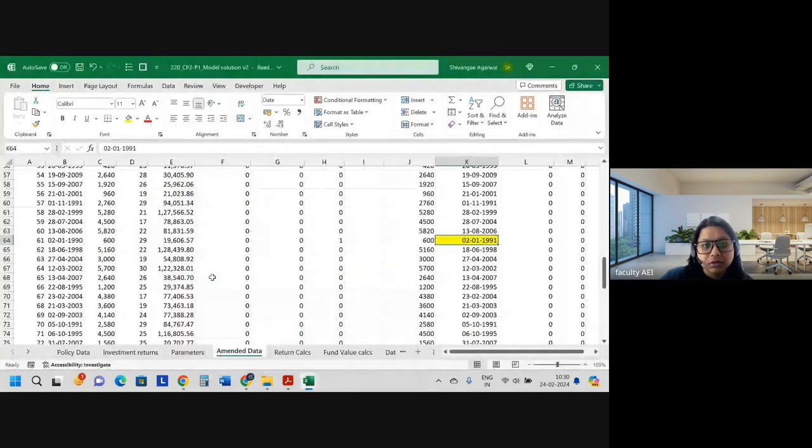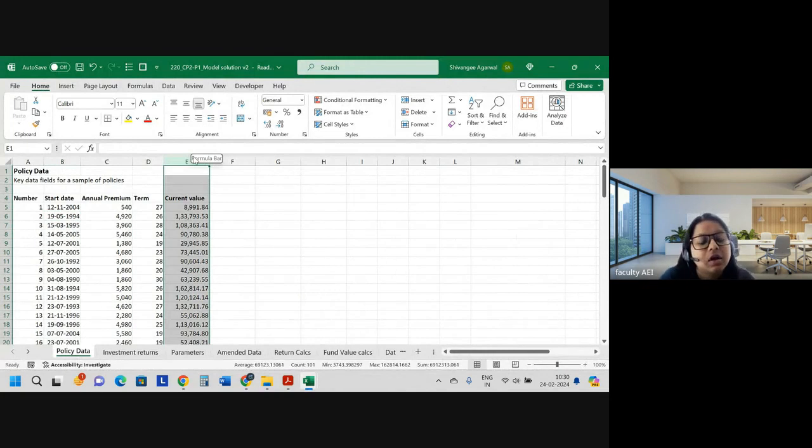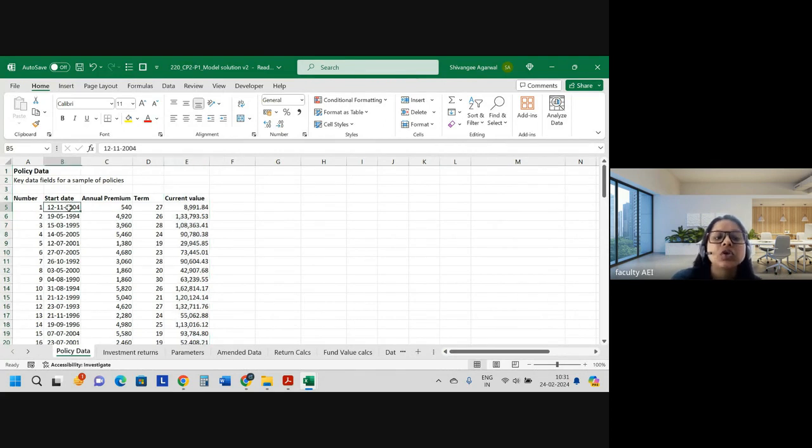So basically this is the IFoA solution. This is the policy data where you have the current value. So you need to validate this. अभी क्या है कि जो आपका पॉलिसी इश्यू हो रहा है, that is happening anyway between the months, any time it's happening. So for example, this policy is issued on 12th November. So obviously the premium is also paid on 12th November. तो अभी आप क्या करोगे, किसी का 12th November है, किसी का 13th November है, तो आप assume करोगे midway आपको प्रीमियम मिल रहा है. So in the entire month, midway you are getting the premium and that is how your funds are accumulating. This is a very basic assumption that anyone can make.